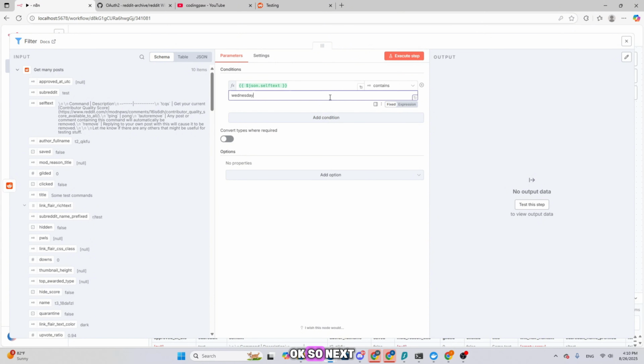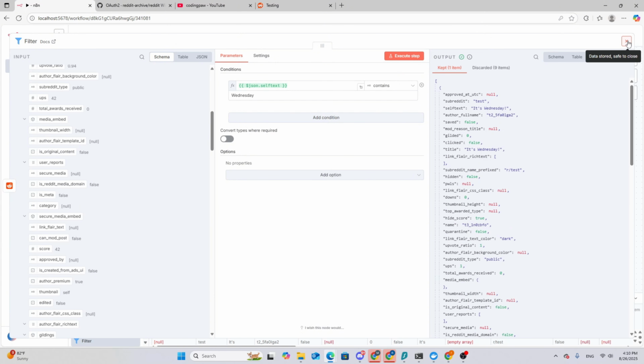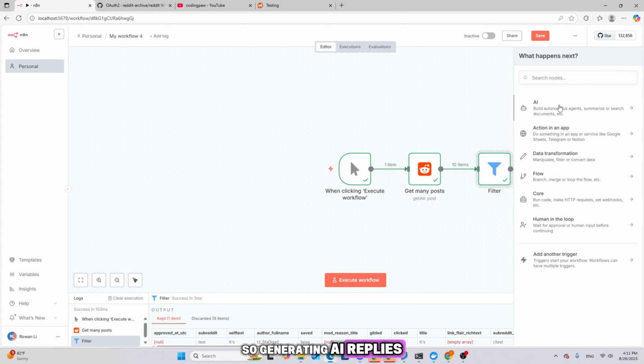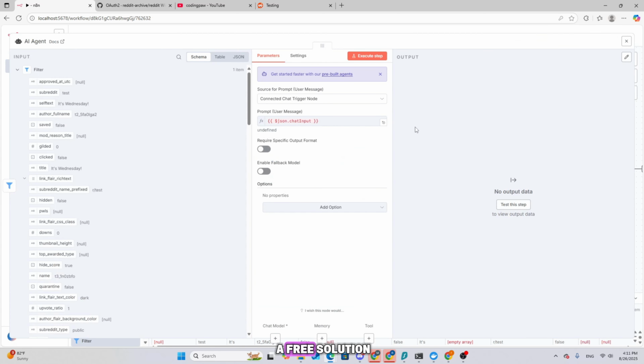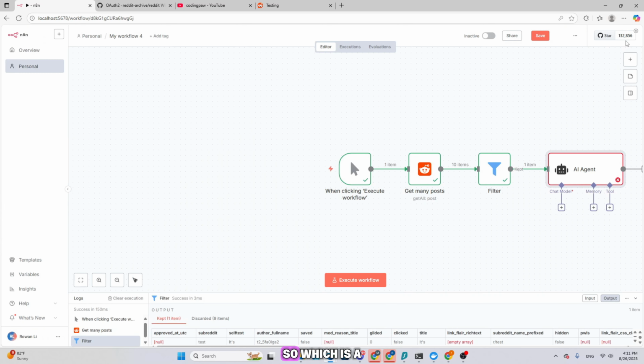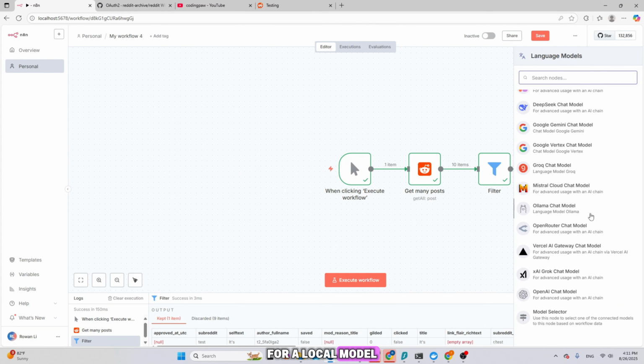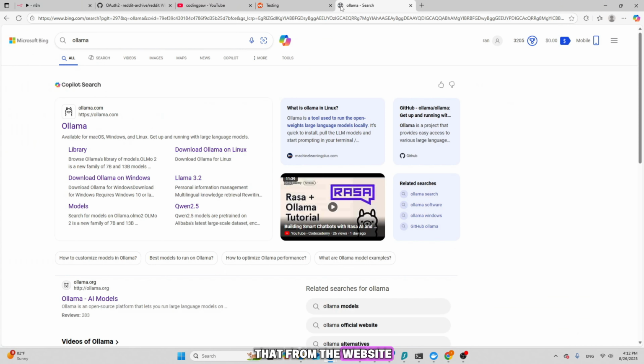Okay, so next, this is the heart of the system, generating AI replies. For a free solution, we will need to use a local model. The first step is to install Ollama, which is very easy and convenient to set up for a local model. You just download that from the website.